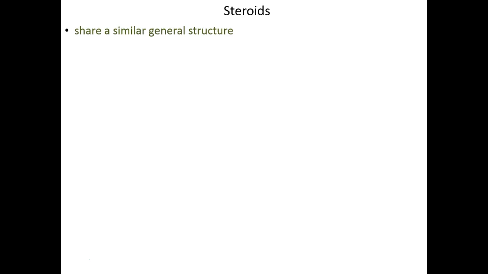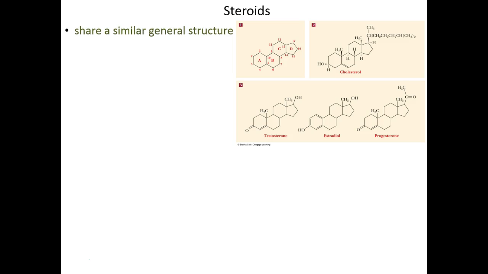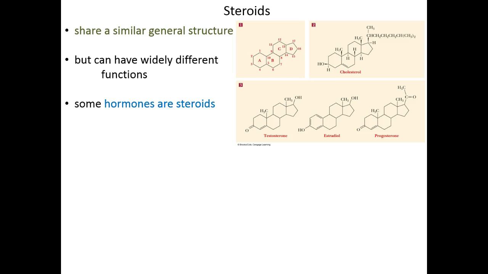As we said in the last chunk, steroids all share a general similar structure, this fused ring idea. 4 rings that are fused together and very, very hydrophobic. Lots of hydrocarbons coming off the ring here in cholesterol at least. And really the only thing that cholesterol has that is even remotely polar is the single hydroxyl group. And this general structure of cholesterol can serve as the backbone for creating a wide variety of different molecules that have a wide variety of functions.